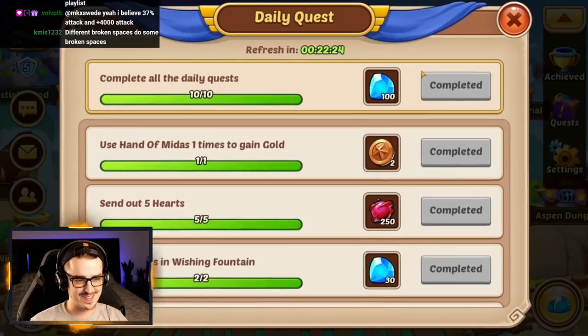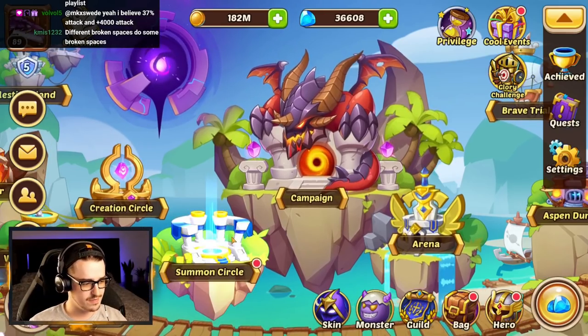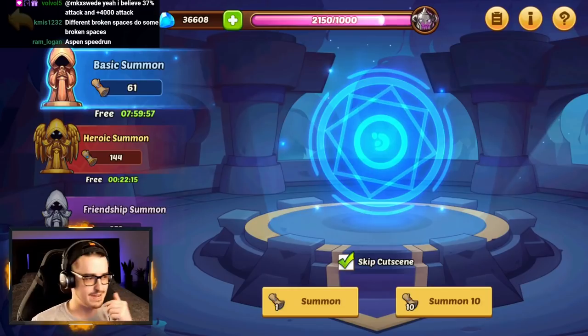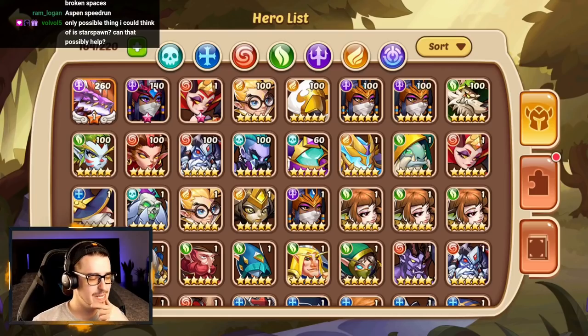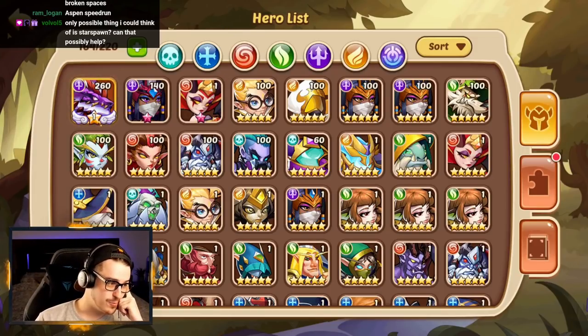Okay. Let's go check our daily stuff. What have you got here? Right. Basic summon. I'll leave. You know what? I'll just do it. We might as well. All right. Okay, let's have a think. Aspen speedrun. Yeah, but I'm curious if we can get Drake to E2 today. With the profit orbs, I think we can. Oh, but we're going to have to leave it. We may have to do that another time.